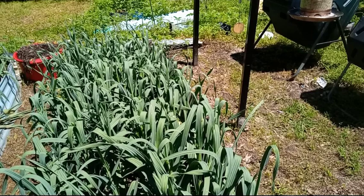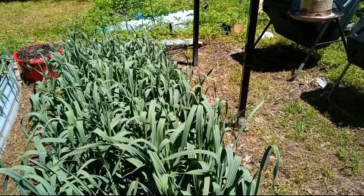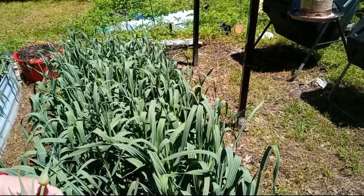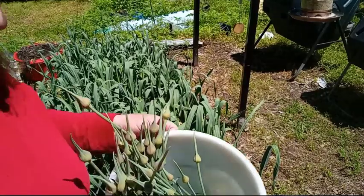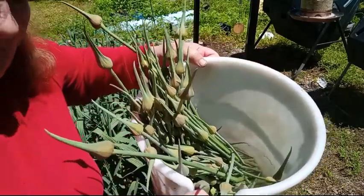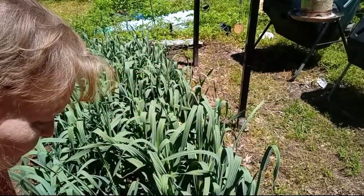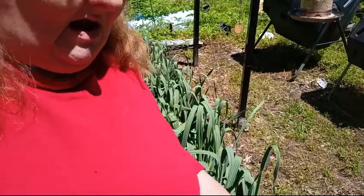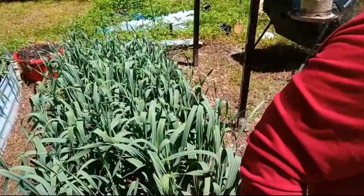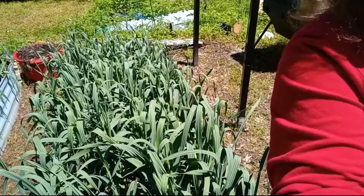But for now, I got them all harvested, and I like to harvest them in the morning, preferably before the sun hits them. They haven't had sun on them long, but look at that big, beautiful bucket of organic, homegrown garlic scapes. All right, I got to get these weighed, and I will bring you back when I get to the shed, when we get to making things with them.